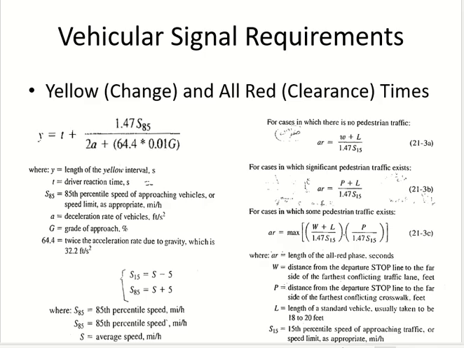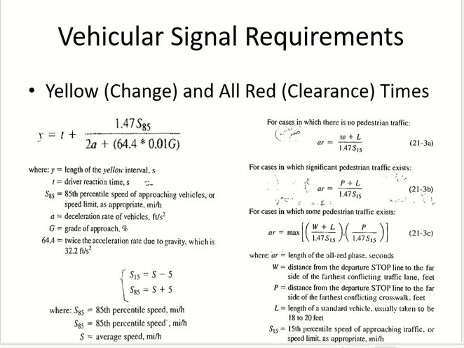When we say lost time, it is from the driver's perspective. When we say interval, this is something related to the signal. So when I say clearance interval, I am talking about the timing of the signal. When I say clearance lost time, I am talking about the time which the driver is spending doing something. So they are different. Their values are different. Here we are talking about clearance interval, not lost time.